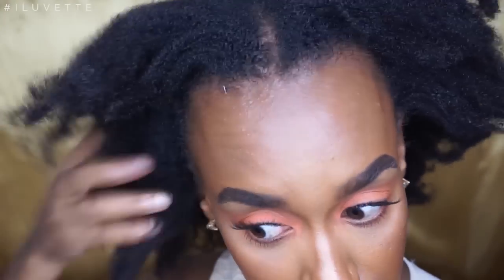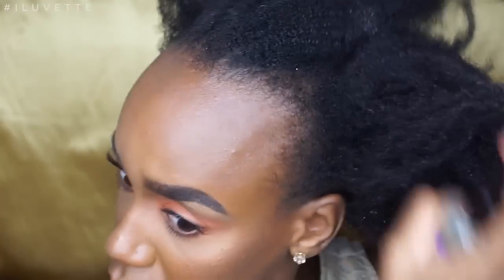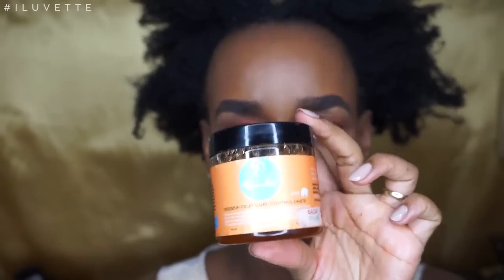So onto my hair, I had a deep conditioner in my hair, so it's looking a little bit crazy. And so I'm taking my Carol's Daughter Black Vanilla Essence spray, and I'm just spraying that to give my hair some moisture. And then I'm just going to tie it up because Kylie had a high bun in her Instagram picture.